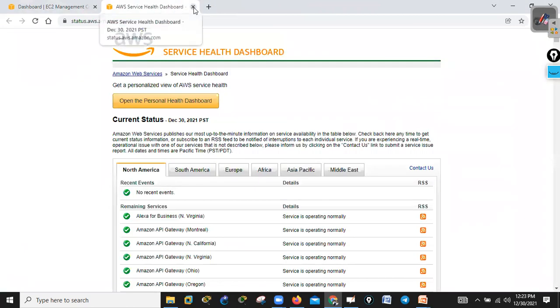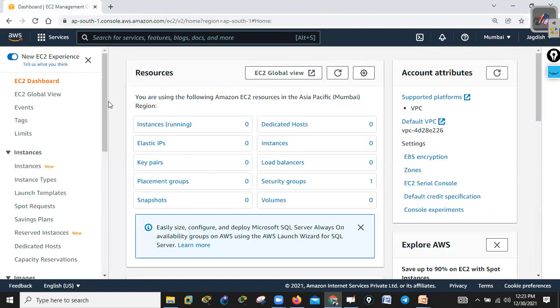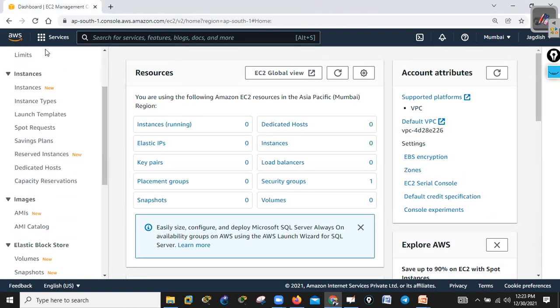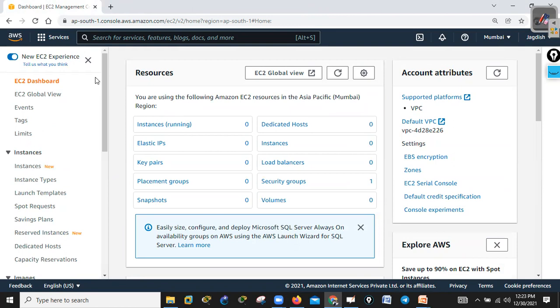Now what we will do is create our first virtual server. These are all the parameters that we will use while creating the EC2 instance, and at the end you will come to know about this whole thing, so don't worry. Right now you are able to see the screen of my laptop. Within some time you will get the screen of another laptop, that will be your virtual server.